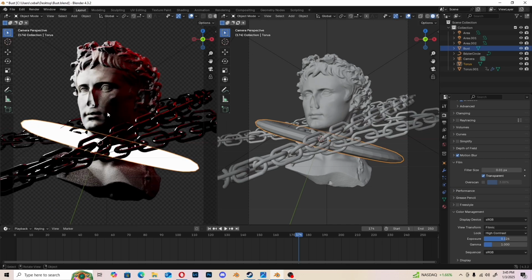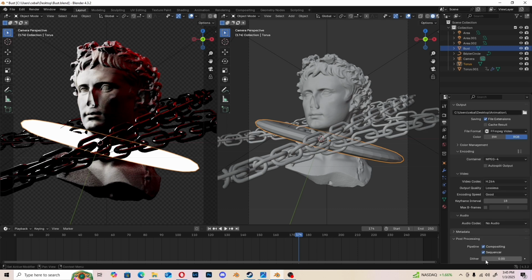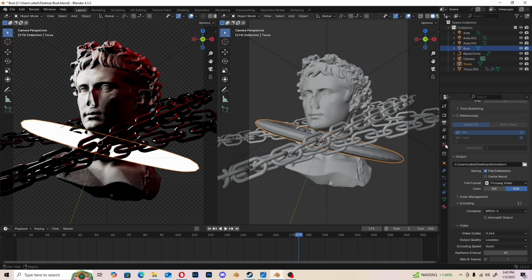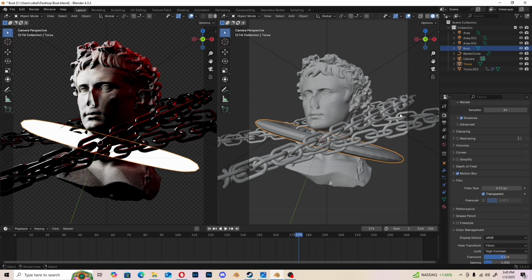Okay, so what I did was I wanted to give this kind of lo-fi effect, kind of like PlayStation graphics, N64 graphics. So what I did was reduce the film filter size to 0.01 to get more of those pixels out. Then I went to output, I got rid of the dithering all the way to 0. And I think that was it. Didn't do anything else up around here.